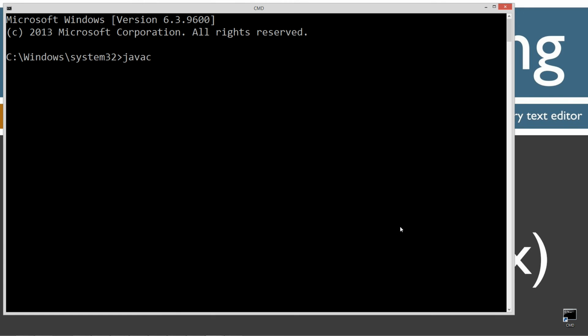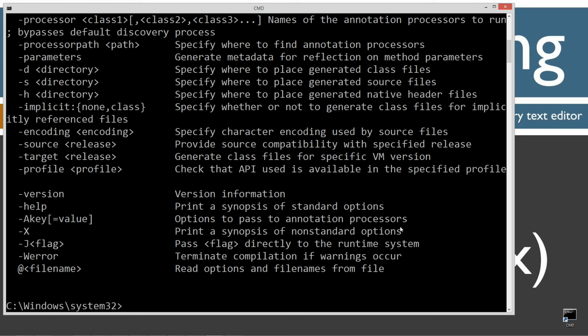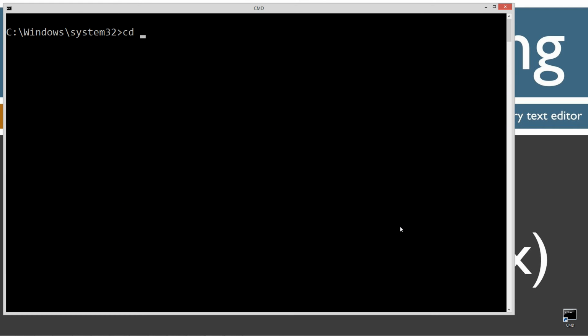If you're new to my tutorials, the first thing you want to do is type in javac, which is the Java compiler command. You should see all this stuff scroll by. However, if you receive an error message, watch my tutorial on installing the Java Development Kit. I want to make sure you get that installed and configured properly before continuing.